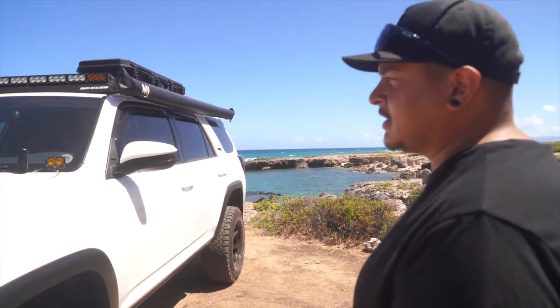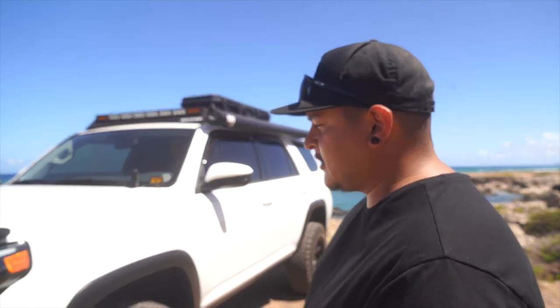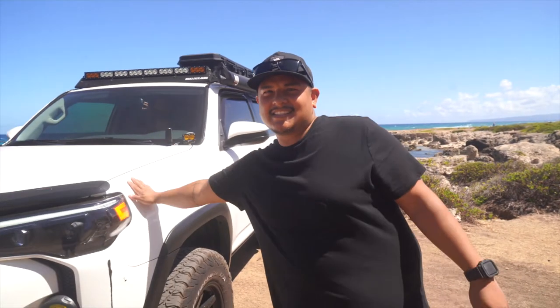Just a couple more small things on the outside — we did Plasti Dip the fenders, just to give a little bit of a different look. We threw on the bug deflector for a bit more contrast with the black and white. Got the WeatherTech rain guards on as well — awesome rain guards if anybody's looking. That's really it for the outside of my truck. There's a lot more to come — we plan on building up the trucks. The way our trucks sit right now are great everyday drivers, and everything works awesome, especially for what we need here on Oahu. The trails aren't too crazy, but it'd be nice to do more upgrades down the road. Hope you guys like the truck — you'll be seeing a lot of it as we do upgrades. That's the '17 4Runner for you guys.